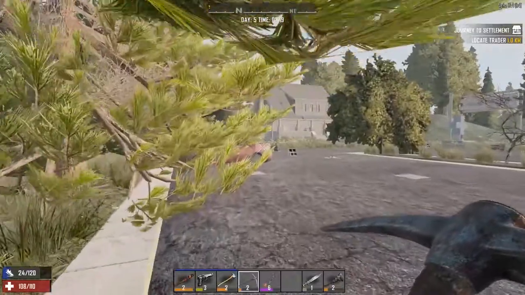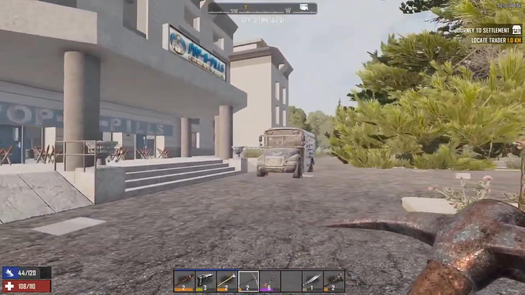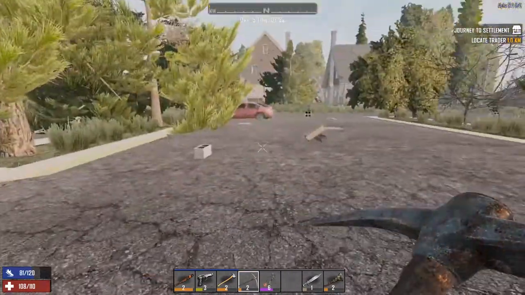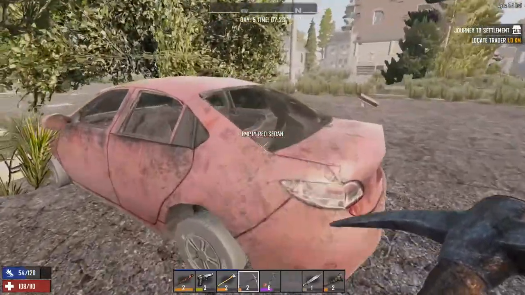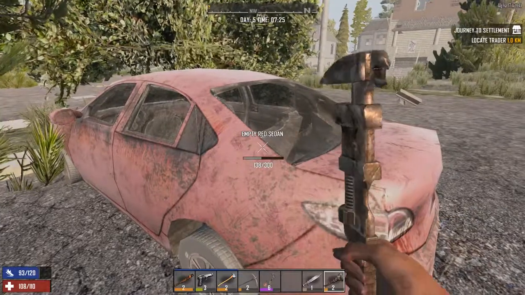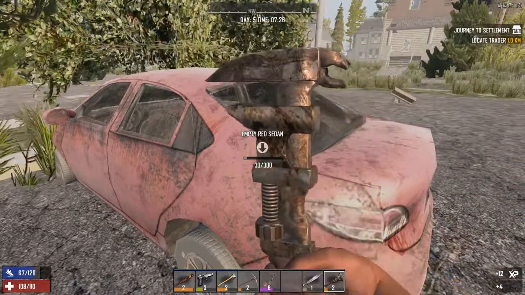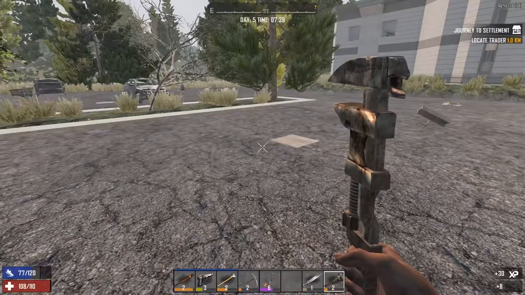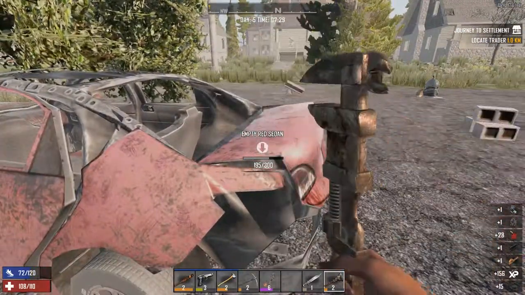With cars, you can get all sorts of things. But I don't know what to do with that bus there. If anybody knows what to do with these buses, like do you wrench them, do you whack them with a pickaxe, just leave it in the comments below. I'll do whatever people suggest, just to see what happens. I haven't seen a zombie at all today. It's a first.